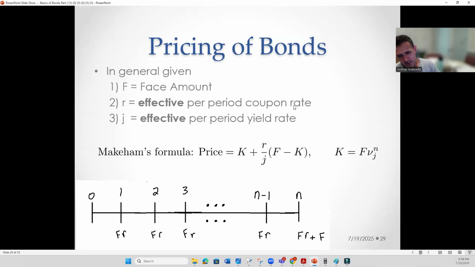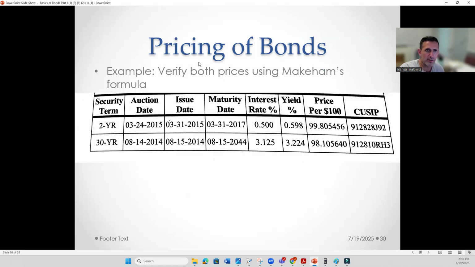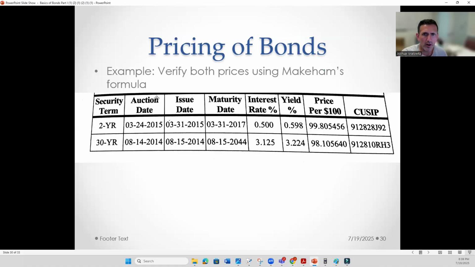Again, we'll use it to analyze what bond prices look like when the yield rate is less or bigger than the coupon rate. So it's useful there. Otherwise, it's of questionable use. I'll just give it to you anyway.